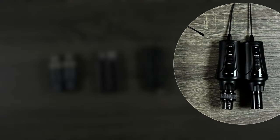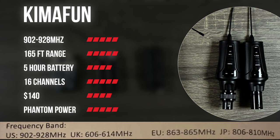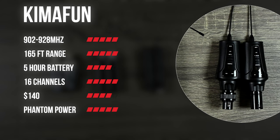This last one is the KIMAFUN wireless, and this one has different frequencies per region. I'll post them on the screen, but for the United States where I'm at, it operates from 902 to 928 megahertz. You get 165 feet range with the antennas on. You get 65 feet of range with the antennas off. It has 5 hours of battery life, although that does cut down to about 2.5 if you use the built-in phantom power. Yes, this one does have phantom power. You have 16 channels to choose from, and it's the most expensive, but not by much, at $140.